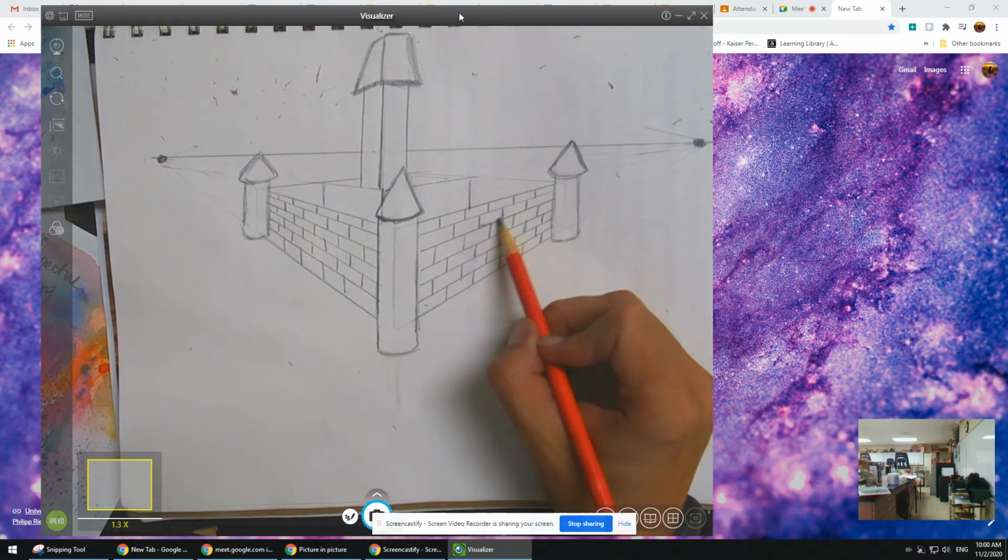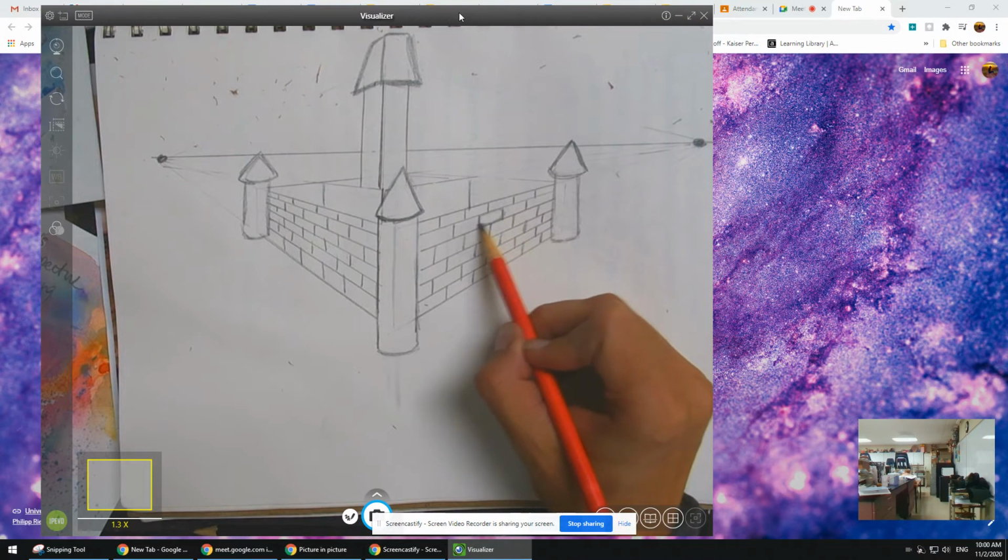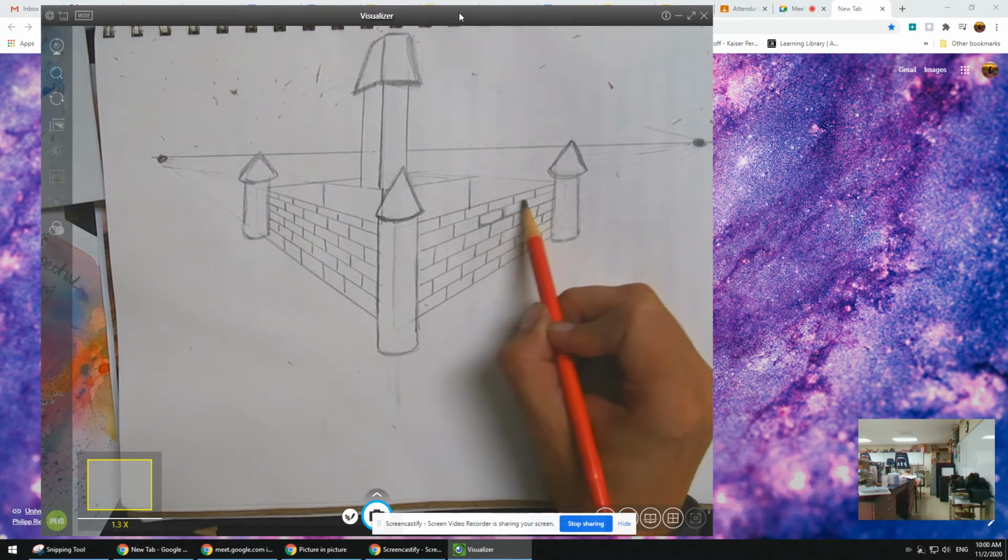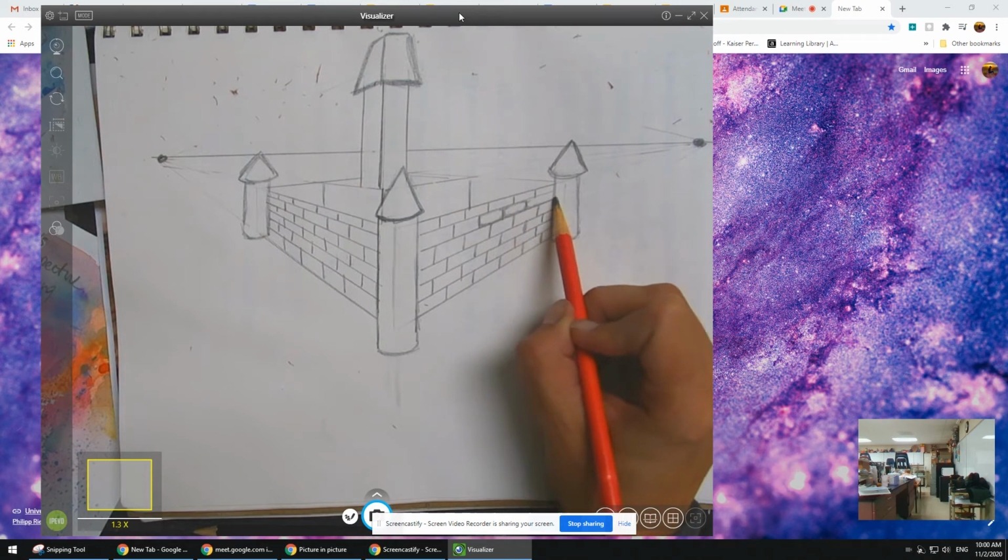If you wanted to make them look more like rocks, you can make them look circular. Like go back and kind of make them rounder.